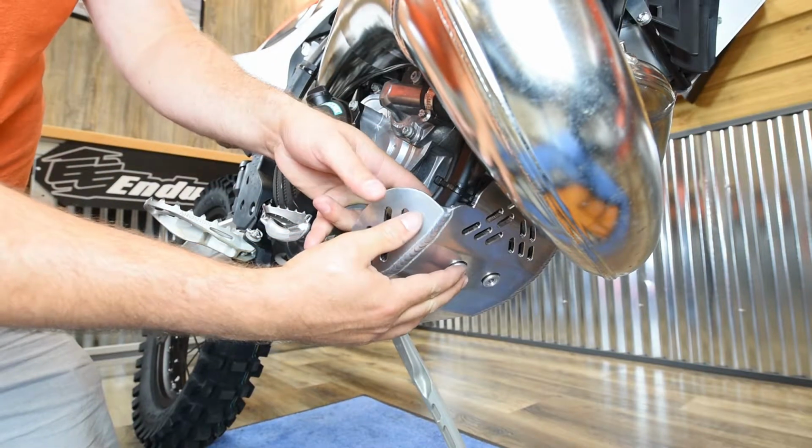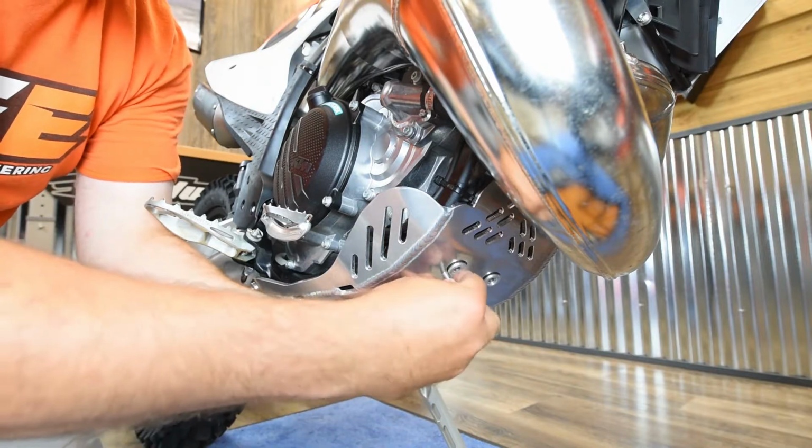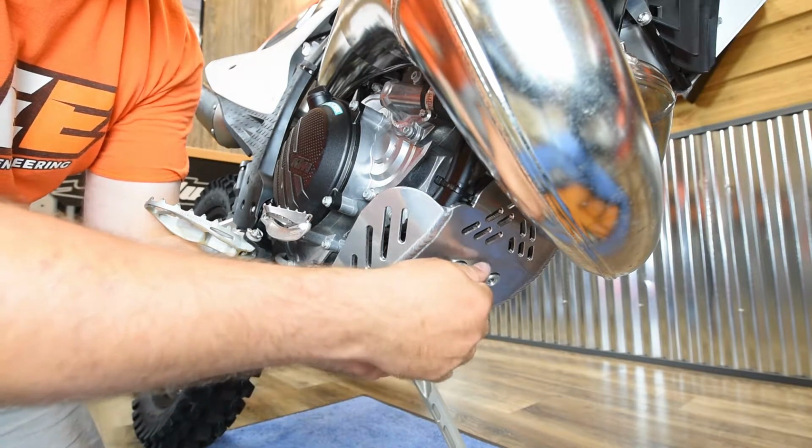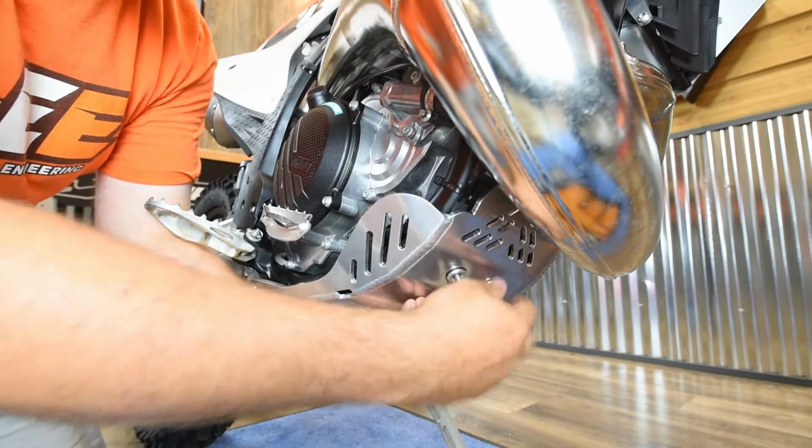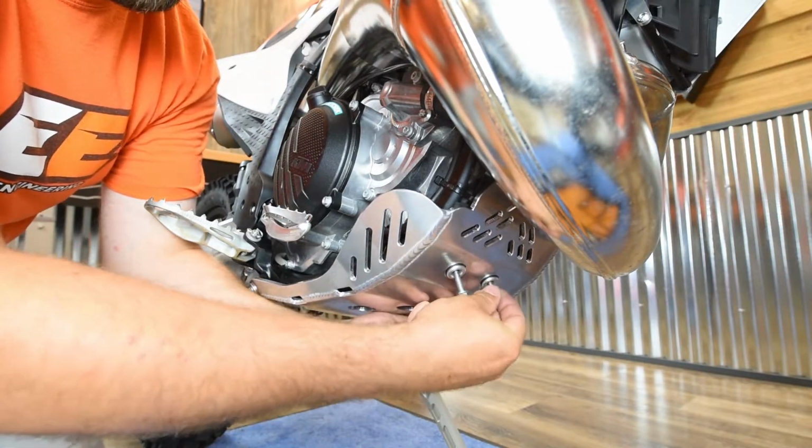You can reach in behind and get the bracket lined up. Take the other 6x25 bolts and thread those in the front. Again, just a couple threads, leaving it nice and loose. Get all four of those bolts just started.